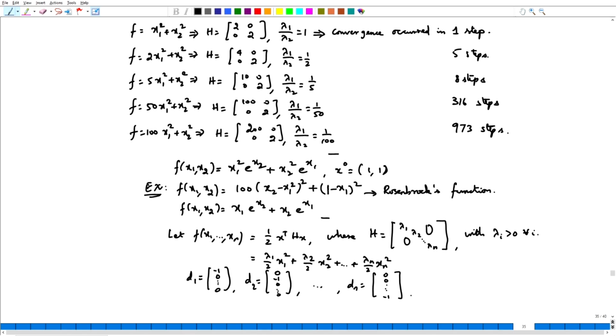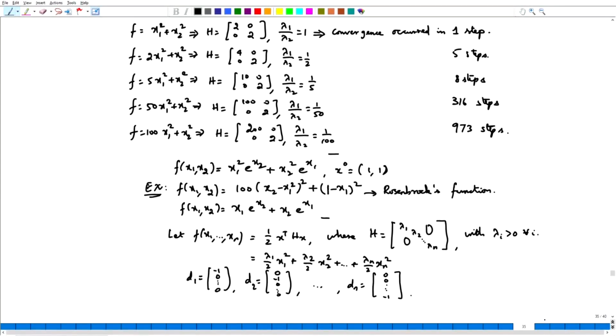Okay. So, d1 is just like, the other axes remain the same, but in the x1 axis I am going to move in the negative direction. d2 is, the other axes remain the same, in the x2 axis I am going to move in the negative direction, and so on until dn, where I retain all the other coordinates, and the xn-th coordinate I am going to move in the negative direction. Okay. So, that is all I am going to do. So, let us check what happens in this case.